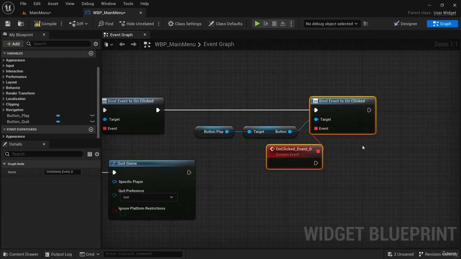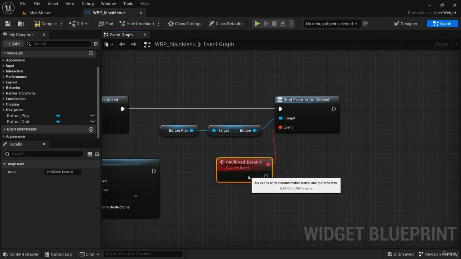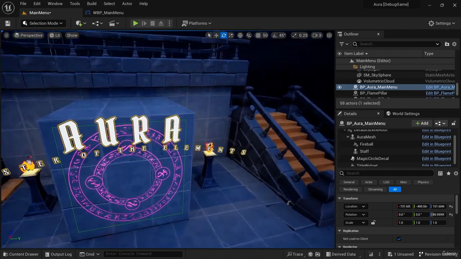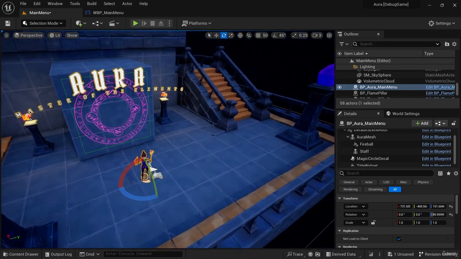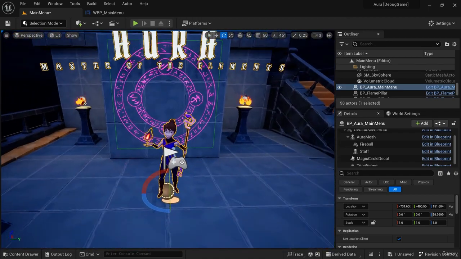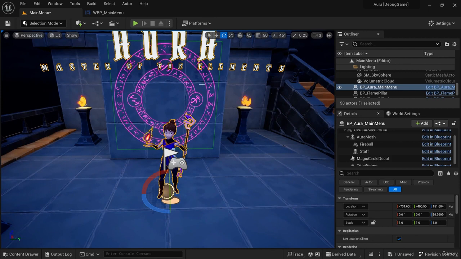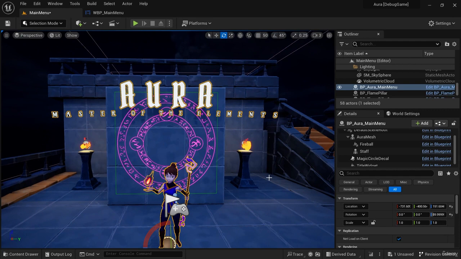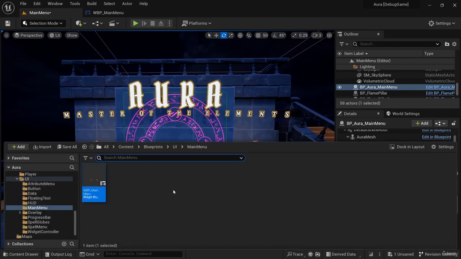Well, I'd like to open a level. I'd like to go into the next level, which looks different perhaps. It may be the same area, but without aura there. Either case, I want to change to a different level, and that level is going to be where we load up our progress or choose to play a new game with a brand new character. So I'm going to need a new map.